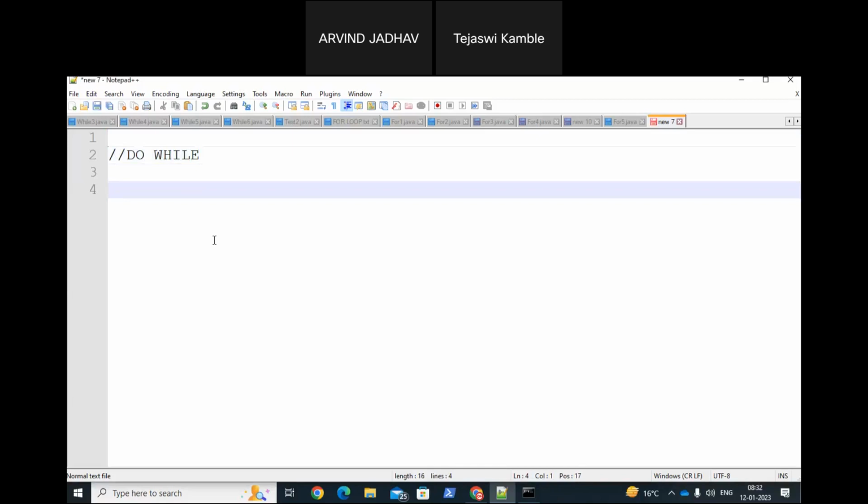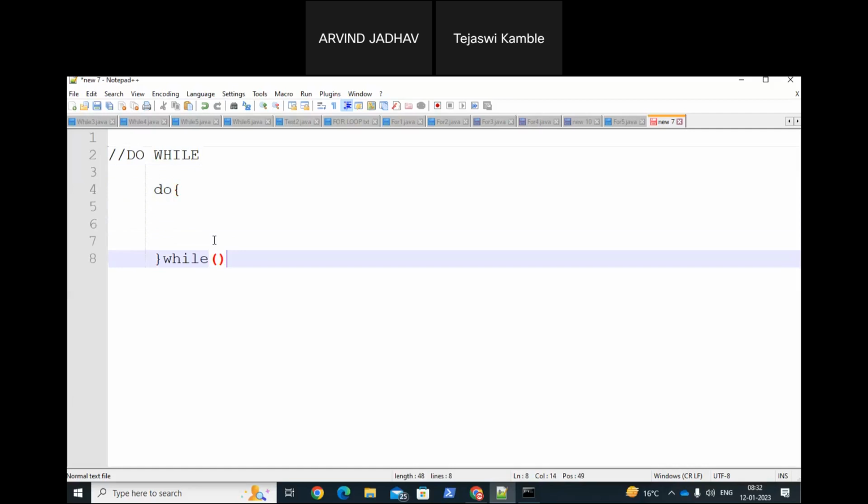We also discussed the while loop and do while loop. In do while, the syntax is quite different. First of all, we do the task, and later, at the end, we check the condition of the given task.